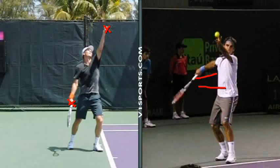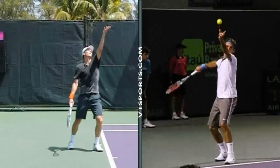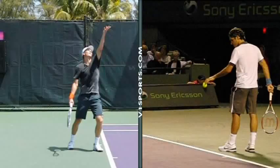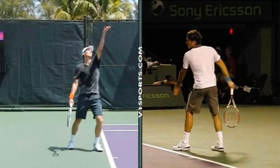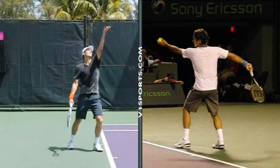He's going to have a little bit of a lag, but not as much of a lag as Berdych right there. But his hands really come up. He has more of the down together, up together than most people do. I can show you from a better view of Roger from the back. Let me speed it up, where you'll see the hands come up together. Now there's a slight little lag where you can't really draw a straight line. You see this slight little lag right there, but obviously two different styles. Berdych really lags a little bit more. So it's just whichever works for you. They're both just as good.